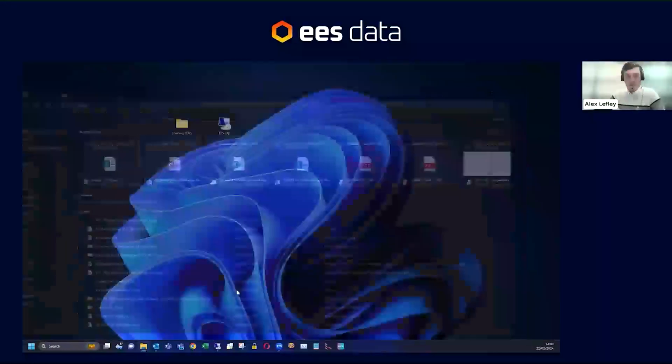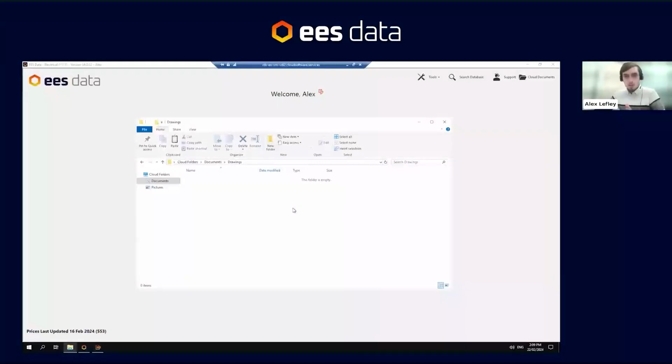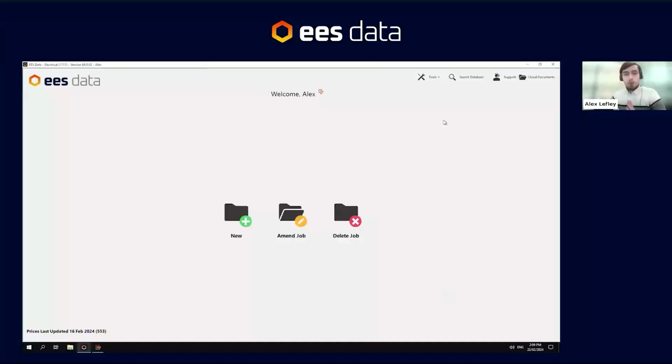So all that's going to be basically used for is when we need to upload our particular drawings if we're going to be using the PDF takeoff. And we're also going to need this once we actually finish the quote and we want to copy the quote back over onto our personal PCs. But I'm going to go through that in a little bit more detail when we actually get up to those stages. Okay, so don't worry about this too much for now. So I'm just going to close that. Obviously, if it's all locally installed, you don't need to worry about that part at all.